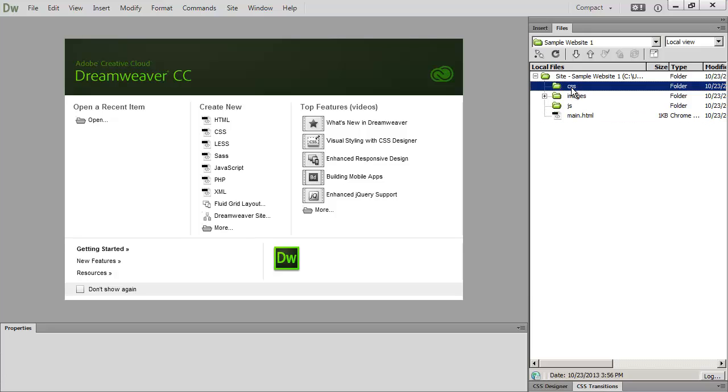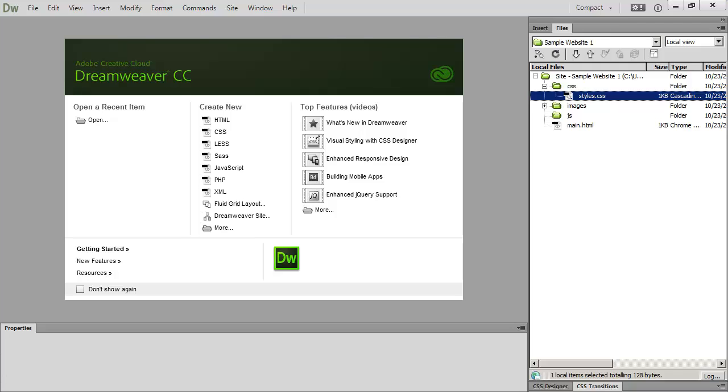And then I want to create a style sheet. And to create a style sheet, I'm going to right-click on my CSS folder and select New File. I'm going to delete the .html there, and I'm going to call this styles.css. Your CSS style sheets will always have the extension .css on them. So whereas main.html can be either .html or .htm, style sheets always have the ending .css. And you'll see how by right-clicking on that folder, instead of on this topmost folder, that file went into that particular folder. And you'll also notice there's an expand and collapse, that plus and minus sign, to the left of the CSS folder because I now have something inside of it.